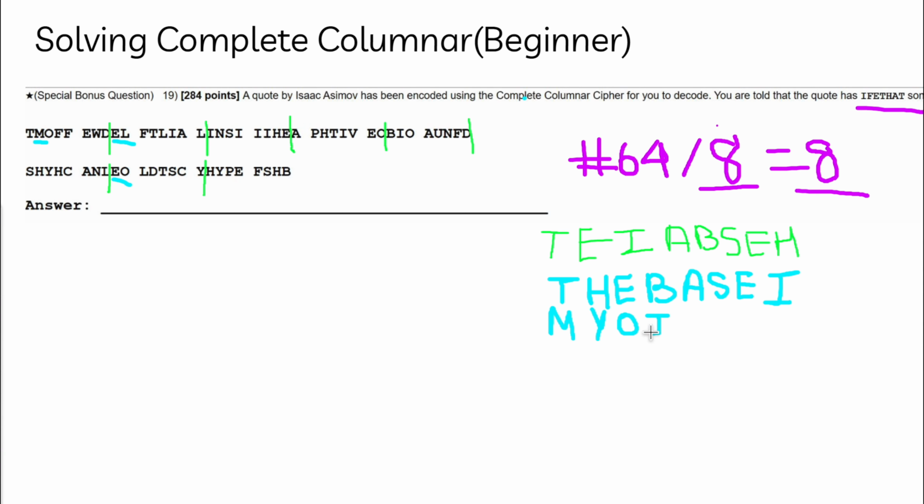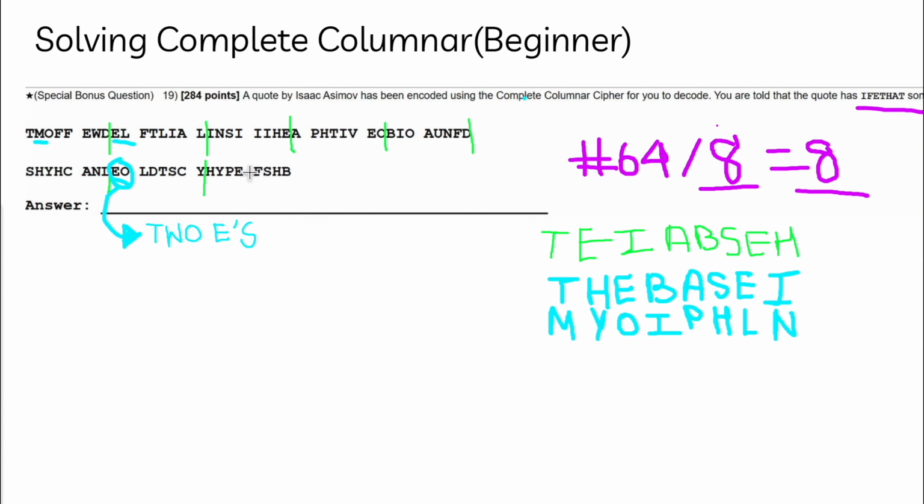And then B is I, and A is P, and S is H, and then E is, this is the first E actually. What I mean by first and second is just the order it comes in the ciphertext. So this E would be L, and then I would be N, and this doesn't seem to make much sense. Maybe I'm wrong, but I think we can cross out this idea of "the base I." Also over here we do have two E's, which is something you can mark. You can just acknowledge it. You don't necessarily have to be too worried about it.